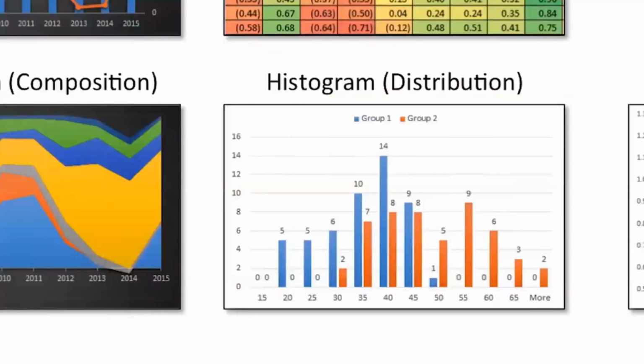A histogram is an excellent way to visualize two populations. So as in the earlier example, we wanted to see which of the two groups tended to be older than the other. And now that we've seen where the frequency counts of these people are based on their age, it's very clear that the orange group, or group 2, is the older population. And histograms show you that immediately.